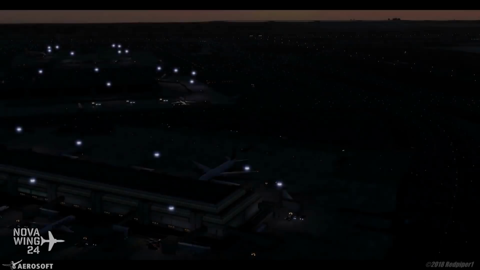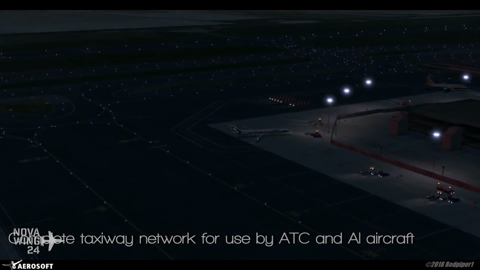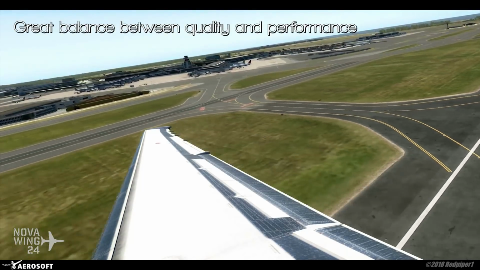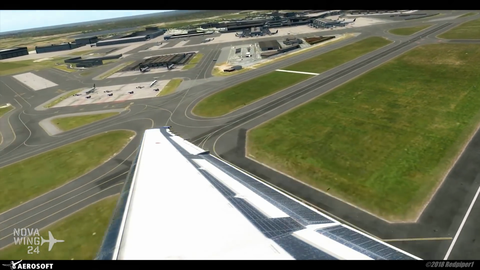It's fully updated to make sure it is compatible with X-Plane 11's ground service vehicles, as well as an updated land class for the surrounding area, so you actually get fully animated ground traffic for the airport and the surrounding area. So it gives a nice update.